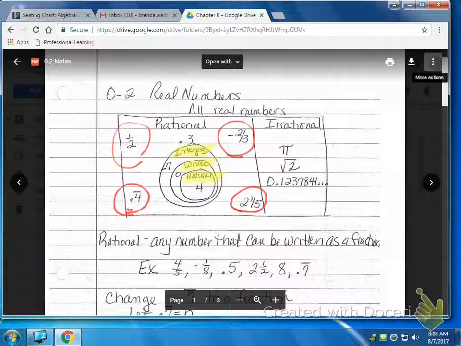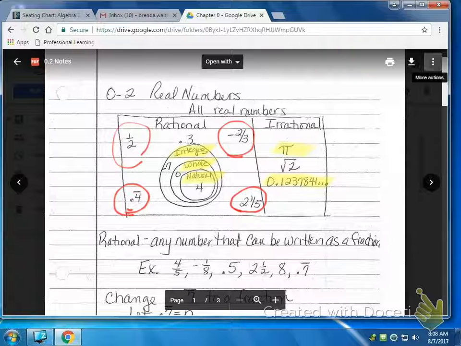The irrational numbers are the numbers that you can't make a fraction. They are decimals that never stop, and they don't repeat the same digits where you could put a repeating bar over it. The most common, or most famous, irrational is pi. We even had a Pi Day contest about that. Irrational is usually introduced when you start talking about square roots, because when you square root, a lot of times you don't get a whole number of any kind. It just becomes this old long decimal.